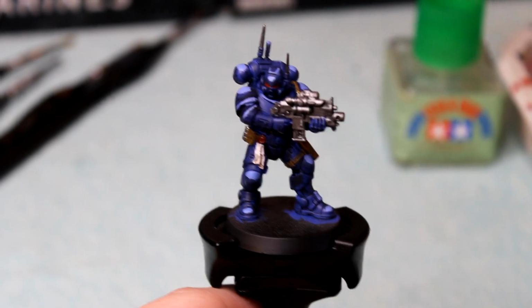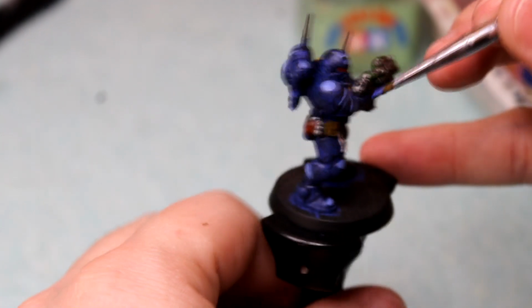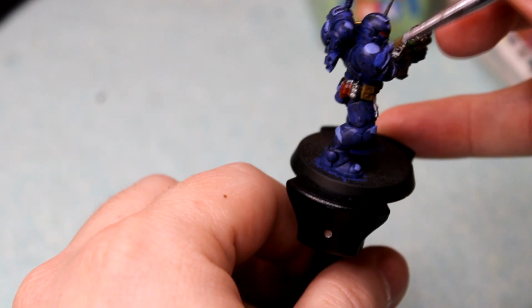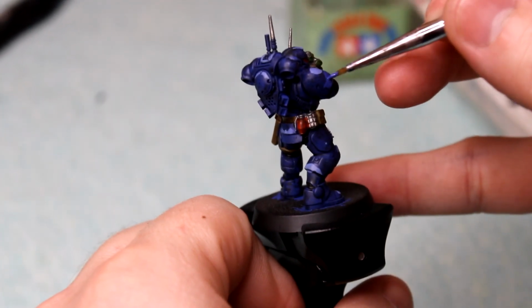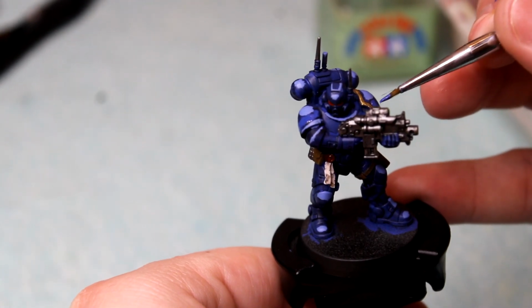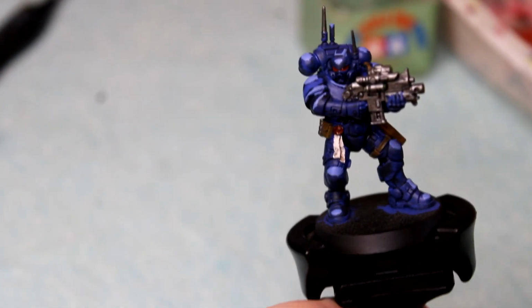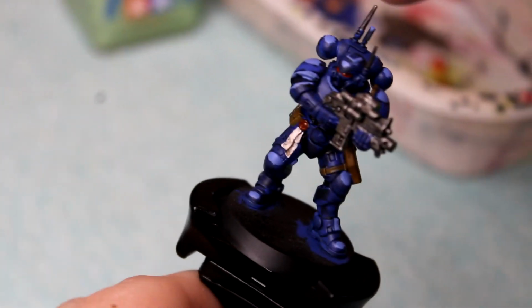I'm also going back over some areas with the original blue that got a little too dark for my taste. That way we have some contrast here. And I'll go over it with the wash to make it blend in better. Okay, so we're going to do our white highlights on the gun. Be very careful with the white because it's easily overdone.